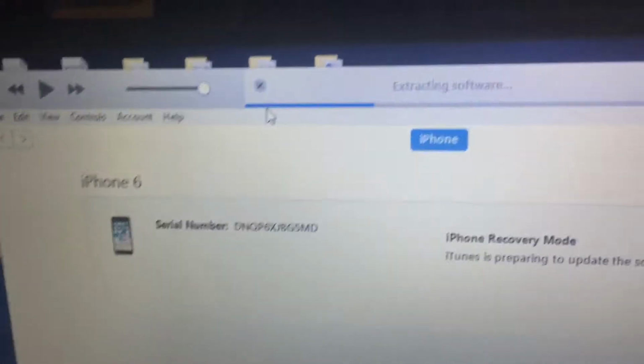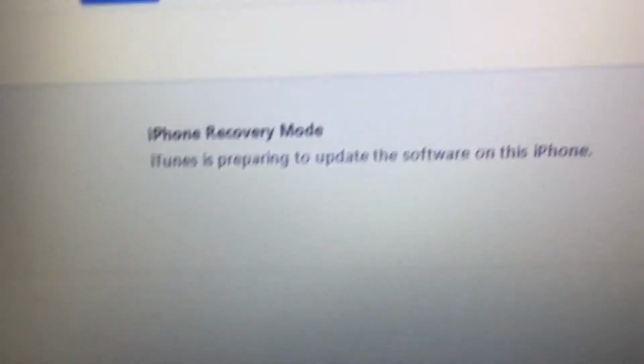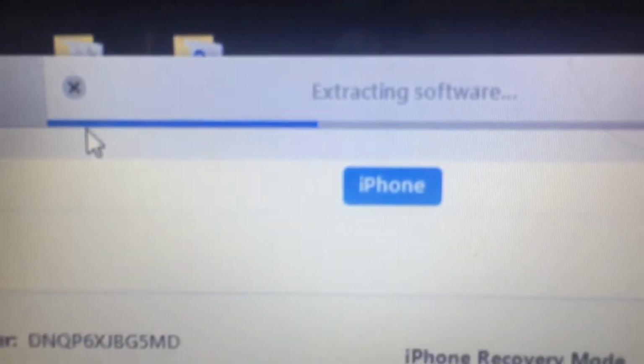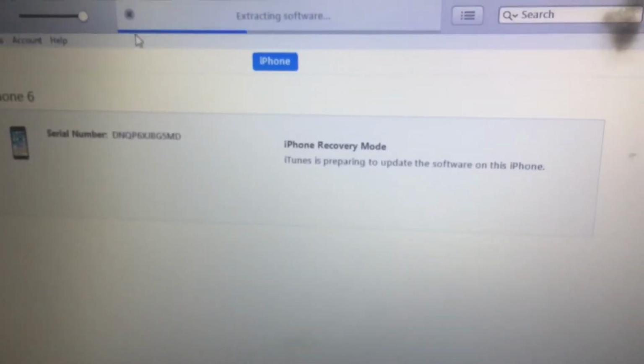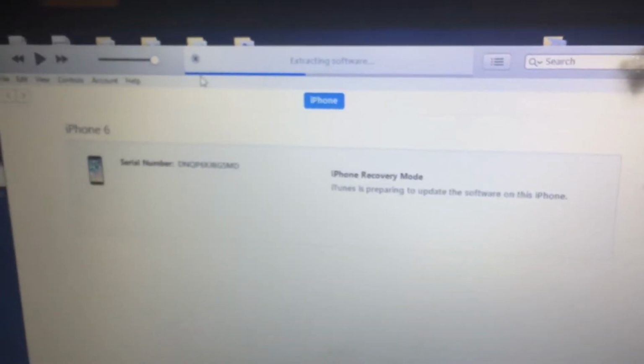I don't know why it was so slow, but we are attempting to update the software on the phone. We're going to do the update first. It's extracting the software. I'm going to try the update first, because if the update works and we can get back into the phone, we don't have to lose anything. But if this don't work, we'll have to do a restore.